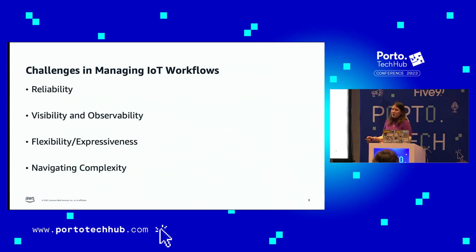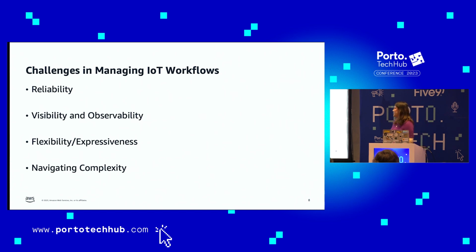So what are the challenges with what we're trying to achieve? Reliability is important in a workflow. Certain devices cannot deal with doing retries, for example, on the device. It's also sometimes impossible, if you have to interact with other systems, to do it from your device, because it's just too much effort to enable retries, enable error handling, and so on. If you have a really small device, this is not possible, right? So the question comes, where does this workflow run, and how do you build it in an efficient way?